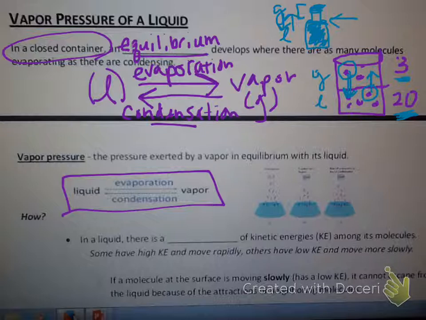Alright, so now we're going to talk about what it means to have a vapor pressure. You've probably heard of vapor pressure before. Now, we just studied pressure of gases in Chapter 12. So we know that all gases exert pressure. It's the force per unit area that's put on the sidewalls of a container or any type of collision where the gas is going to collide with something. It turns out the vapor pressure is the pressure exerted by a vapor in equilibrium with its liquid.